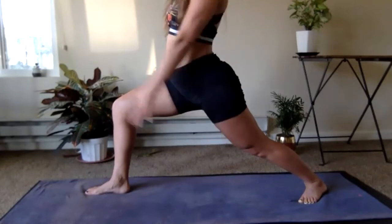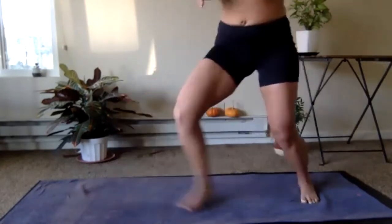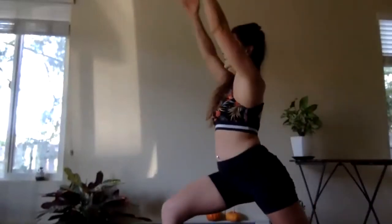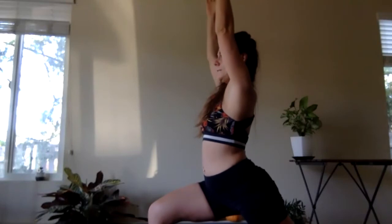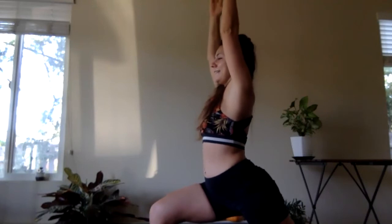And this time, inhaling, hands up. Allowing the hands to stay perpendicular, facing each other. And again, closing your eyes to see if you can remain in balance.